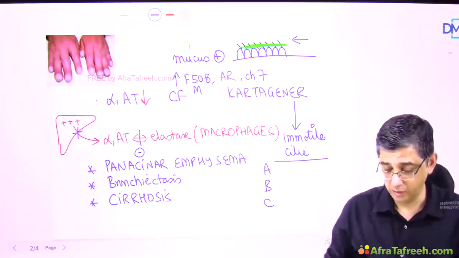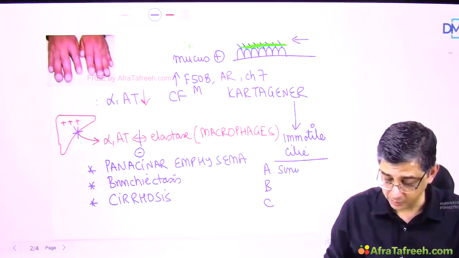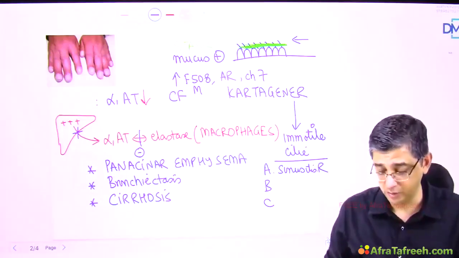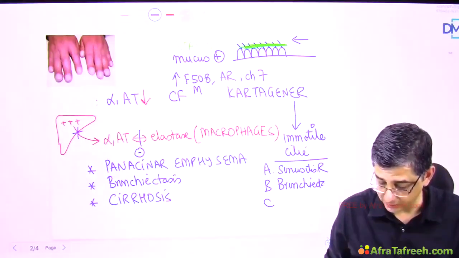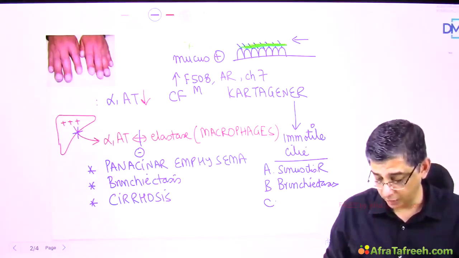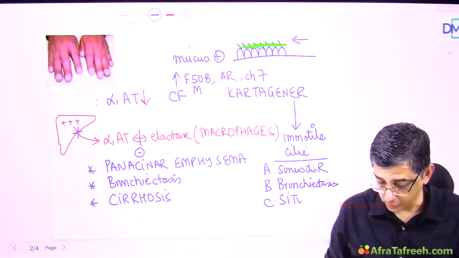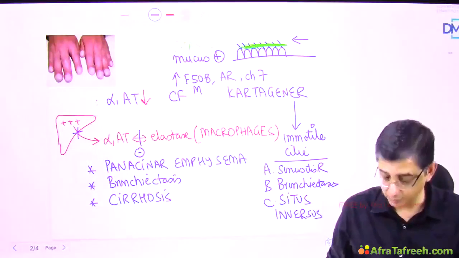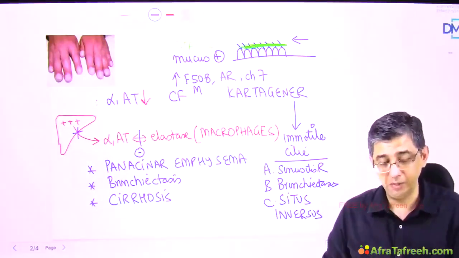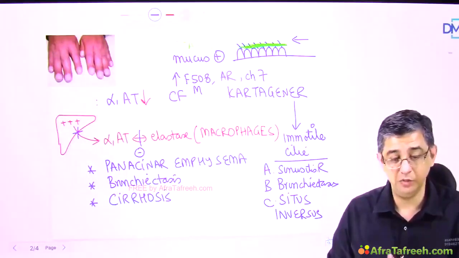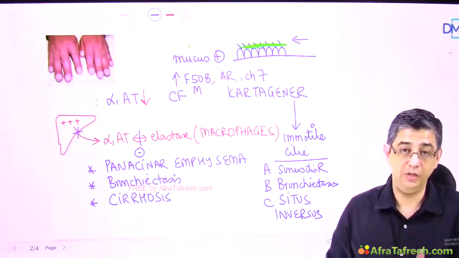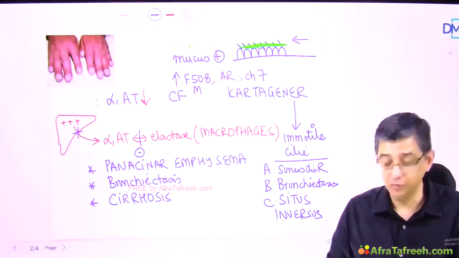The first feature of Kartagener syndrome would be recurrent sinusitis in a patient. You see, our sinuses have ciliated columnar epithelium, the cilia is not functioning, so recurrent sinusitis. Recurrent lung infections in the patient will translate into bronchiectasis, and most of the time in the topic of Kartagener syndrome, he will also give you an X-ray in which you will notice that the heart of the person will be present on the right-hand side. There would be situs inversus or organ inversion in a patient. So either he might say that there is a heart which is right sided or liver of the person that is left sided. So organ inversion would be mentioned.